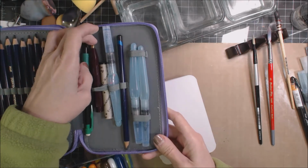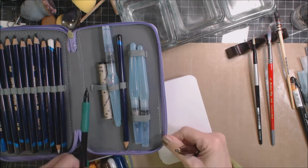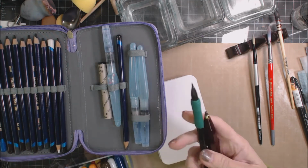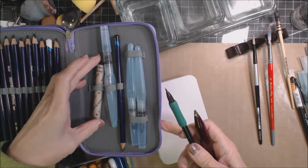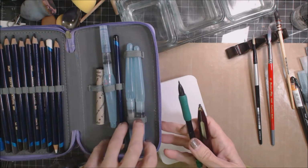And I like to have graphite. This is just a graphite pencil, and this is one of those clickable graphite pencils. So I like to keep these in here with extra graphite and a couple of watercolor brushes.